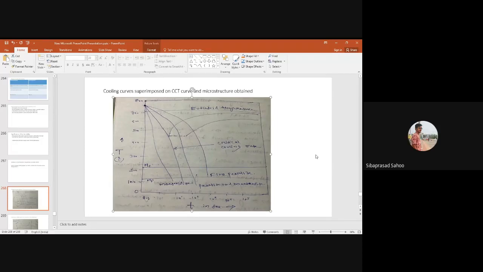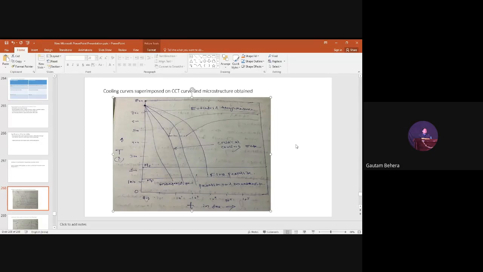Sir, slow rate of cooling. Okay, slow rate of cooling. Okay, fine. But I want to correlate this cooling curve with the CCT. This is the CCT curve? Yes, sir. So can you please correlate on that basis? Sir, it is a high temperature, the curve is at high temperature, so transformation starts and diffusion happens, therefore there is pearlite. Okay, yes. Your answer is not clear, but I think you understood the point anyways.